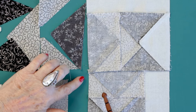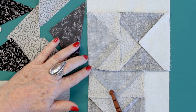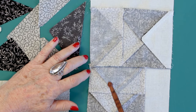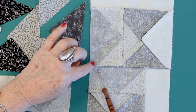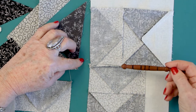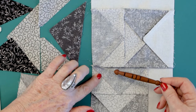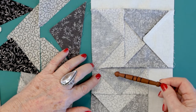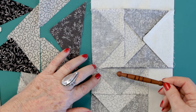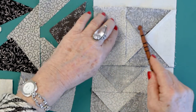So if you take a look right here at this point, you'll see that when these flying geese are pressed out as they are here, I've got to worry about that much bulk. But see what happens in the direction they're facing — when this one goes this way and this one goes this way, I end up with a wonderful seam. I don't even have to take that seam open. That's nice and flat.